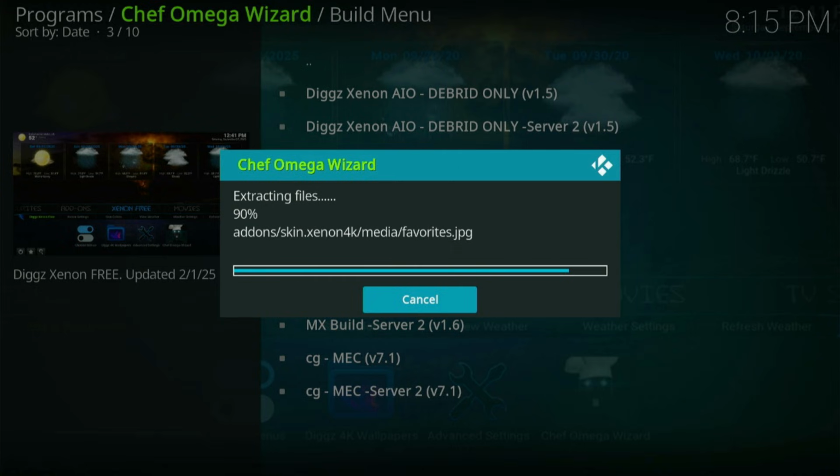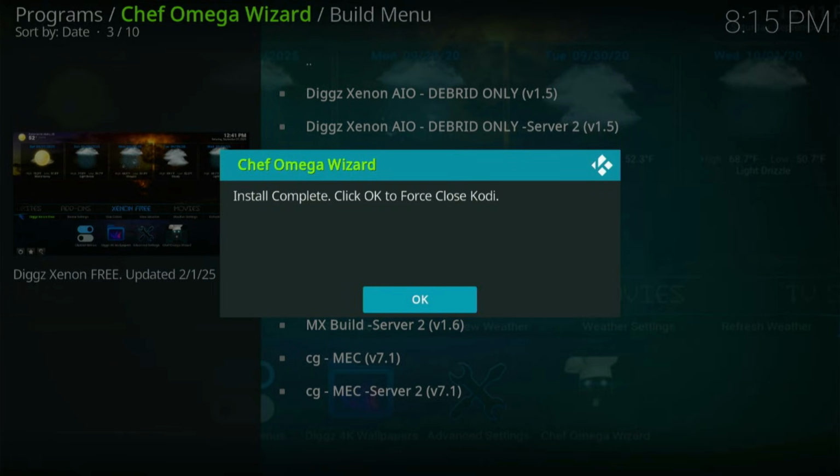For the TV guide, go to the TV guide, and then if you scroll down into the far left side, it's going to be highlighted in bright green to download or update. I forgot what it says, but download or update to install the guide. Go ahead and download it. Once it's downloaded, it's going to do something similar to what it's showing right now. The install is going to be complete. It's going to force close Kodi, and I'm going to do the same thing for the TV guide. Once you're in the TV guide, then you open up, I think it's PVR channels, and that will open up the guide. But just like I said, play around with it. Spend an hour or two learning Kodi. Once you learn Kodi and master it, it literally has everything you could possibly want.